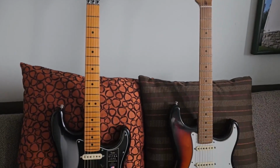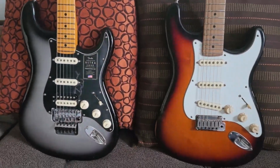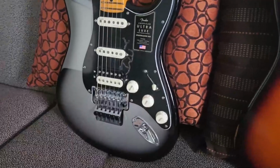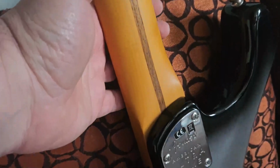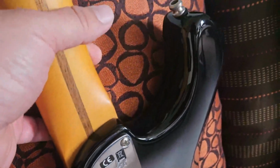These high end guitars have great pickups. They have way better pickups, or a different selection of pickups from the regular ones. They have the compound radius neck too. They have more attention to detail, more care. So really, it depends on what you want to do with an instrument and what your range is.